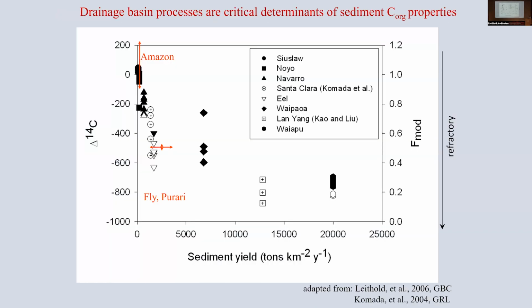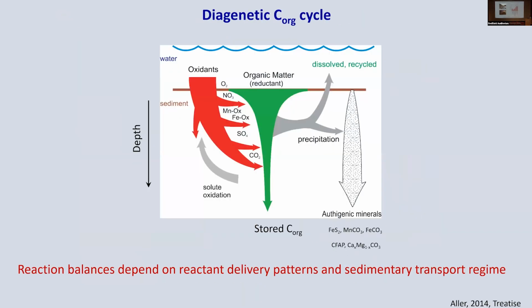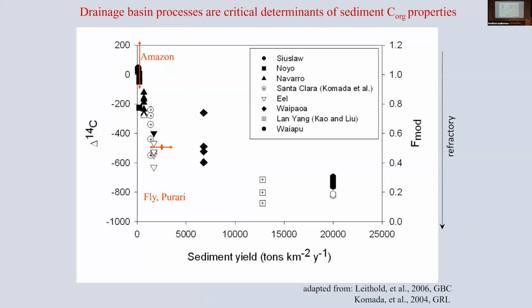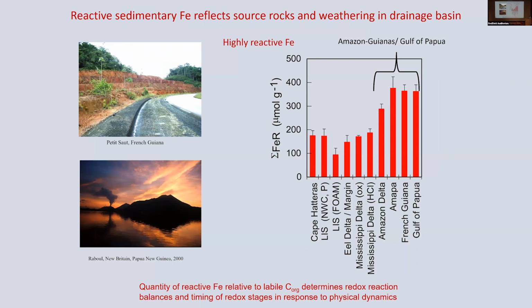And this is another way of showing that. Carbon-14 age of material delivered by different rivers. Carbon-14 age here in formation age here, or carbon-14 and delta-14C units if you prefer that. So the passive margins tend to deliver fresher material from the continents than the more active margins with the high yield drainage basins. So there's an asymmetry in the kind of material entering the oceans from the land, and there's also differences in the kind of inorganic phases associated with this material.